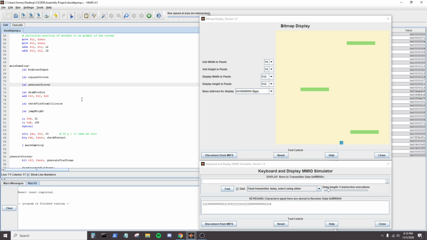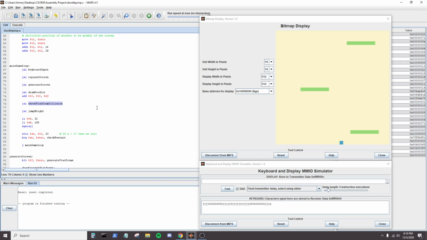For milestone 2, the doodler is able to jump off platforms. This is done in my check platform collision function. Essentially how this works is that since I know the Y value of my doodler at all times based off a register value, I load in the color of the pixel that is directly below the doodler and check if the hex color code is the same as the platform's hex color code.